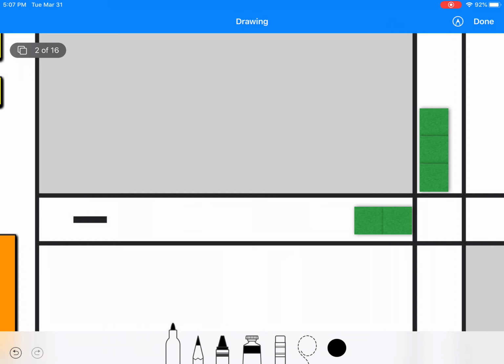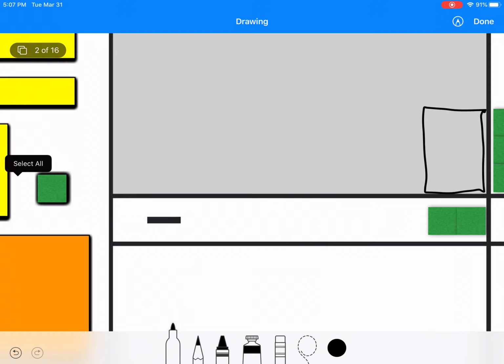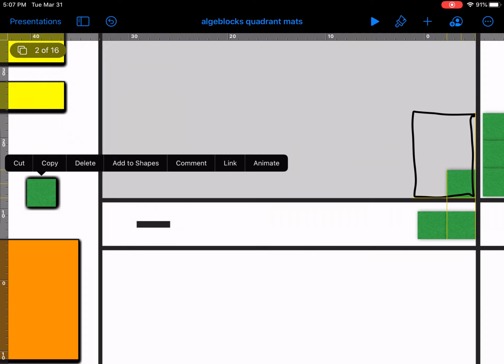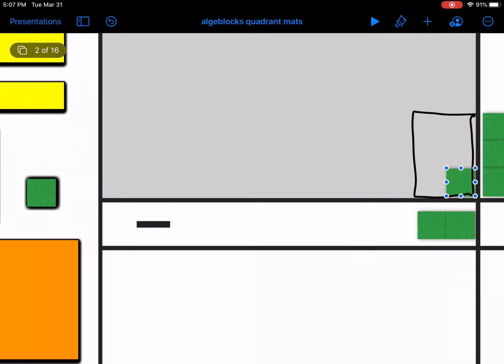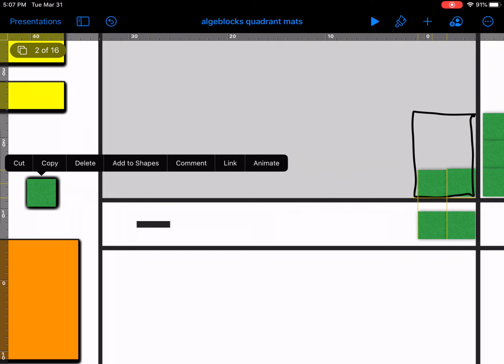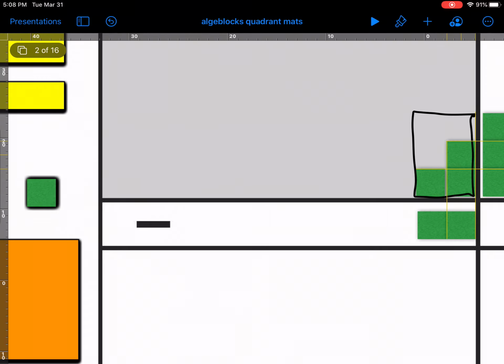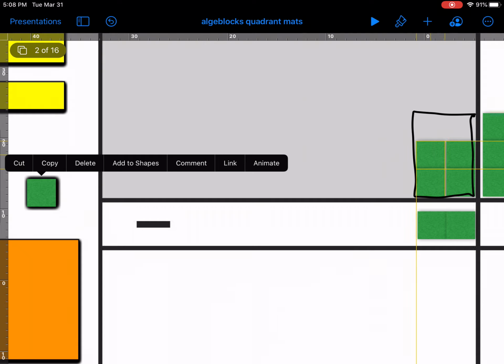So notice that now we have the two dimensions, the two factors, and the rectangle that's resulting from it is this rectangle. So we need to fill that rectangle. What is the size of that rectangle? Well, in order to be able to figure out the rectangle of those dimensions, we need to make sure that all of our pieces line up. So let's line these up, and let's take another one and line that up, and let's grab another one, line that up, making sure that everything lines up.